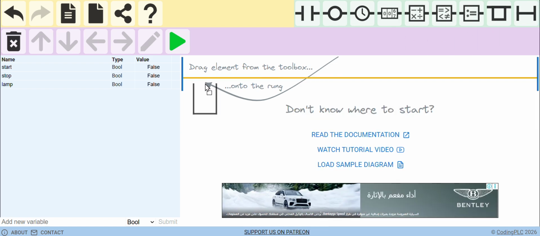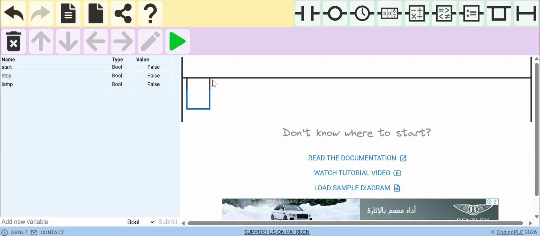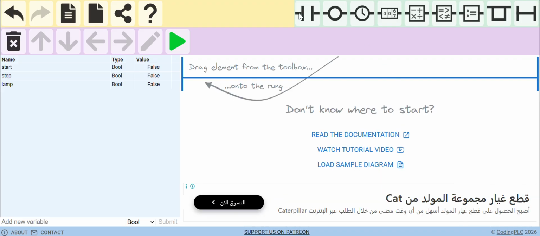If you want to add a latch, you can click and drag the latching part. Or if you want coils, contacts, timers, counters, and if you have any arithmetic operations, comparative operations, you can use the following tabs.